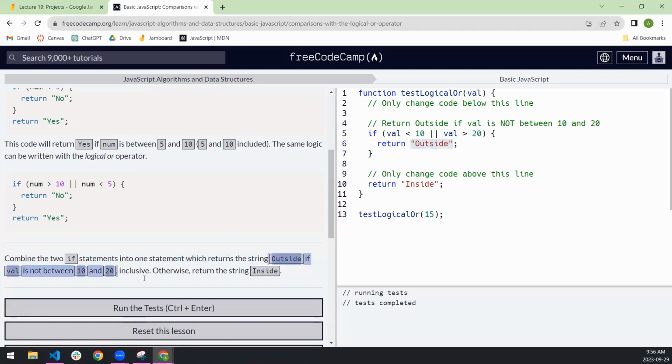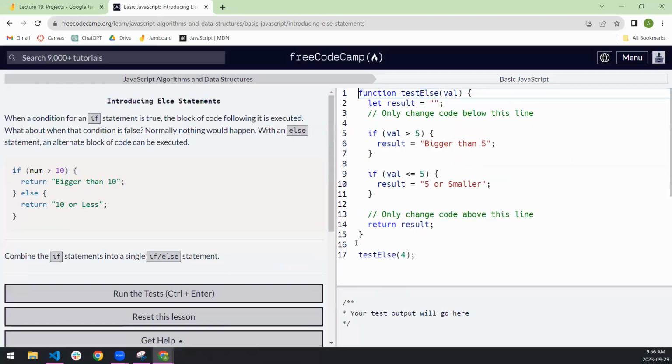I guess they explain it a little bit strangely here, but the idea is that if we are outside the range from 10 to 20, including 10 and 20, so if we're 10, 9, 8, 7, 6, decreasing, or 20, 21, and so on, increasing. If we're any of those numbers, we want to return outside. We only want the numbers 11, 12, and so on up to 19. Yeah, perfect. Okay. Let's see what comes next.